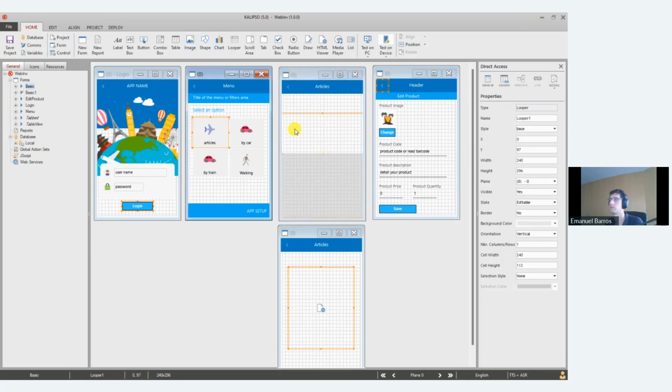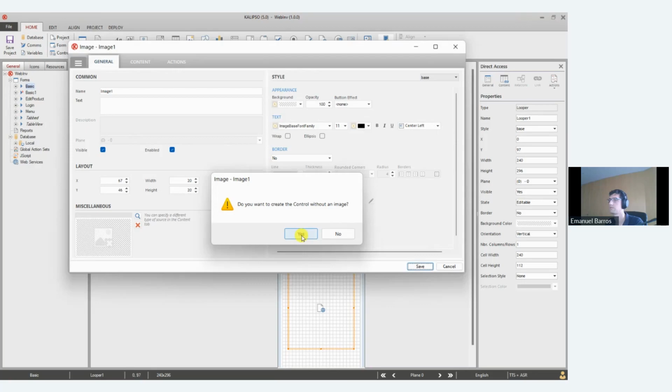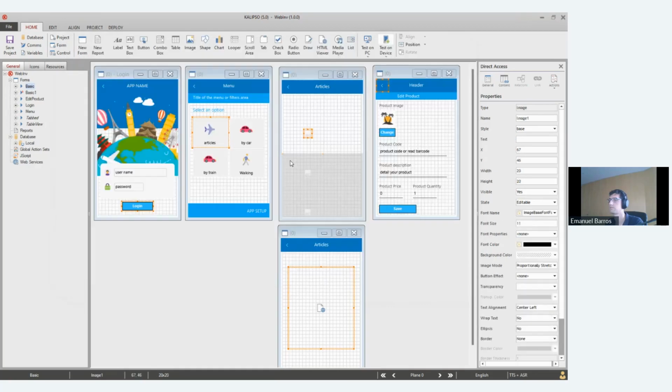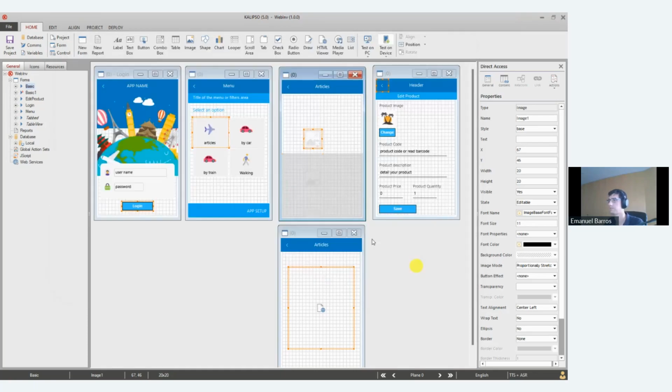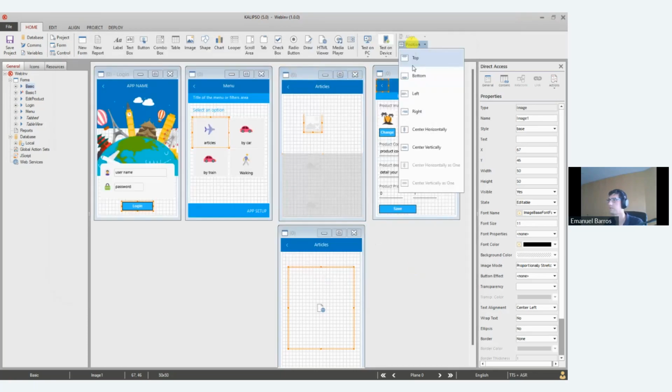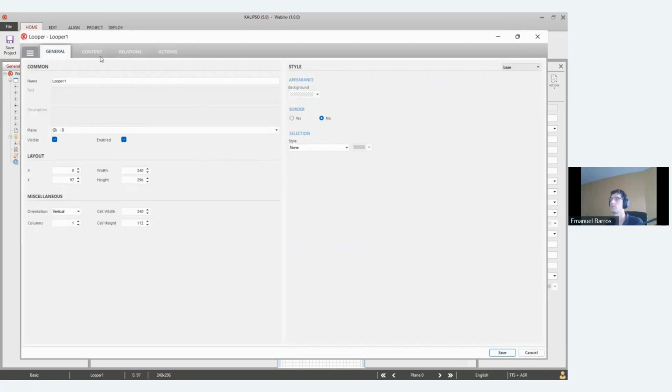First thing, I will add a small image that is empty, maybe a bit bigger. Let's bring this to the left. So I will load the image.